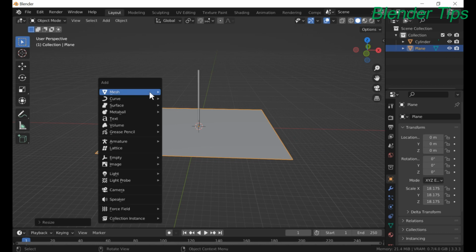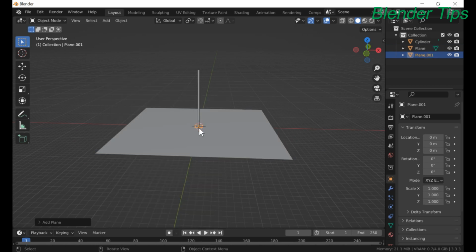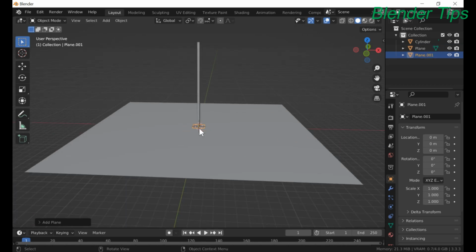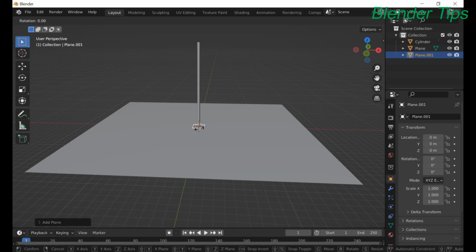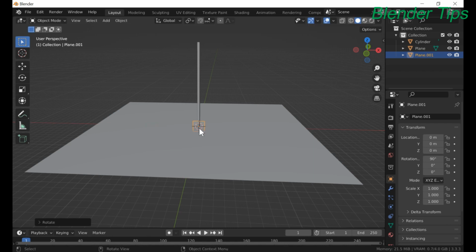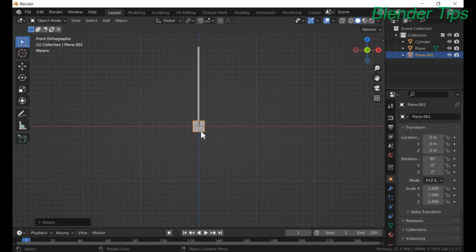Again press Shift A to add a plane. Rotate it along the x-axis. Press R, X, 90 degrees. Press 1 to go into the front view.